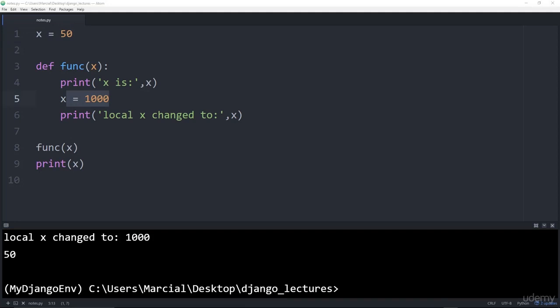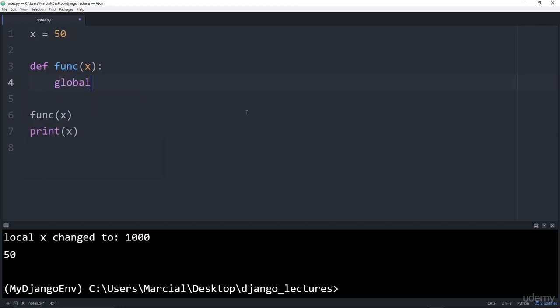Now let's say you're in a situation where, inside of a function, you actually want to change the global x. So far, it seems like you're only limited to changing the local x. What if you actually wanted this function to reach out, go to the global level, and rename x to be 1000? How can we do that? Well, the way you can do that is with the global keyword. As a quick note, it's recommended that you try to avoid using the global keyword, because doing this, if you have a really long line of code or a really large file of code, can really mess up your namespace if you're not super careful about it.